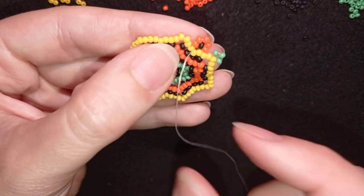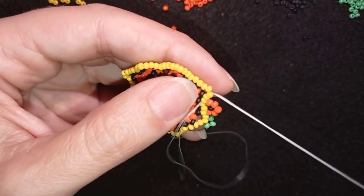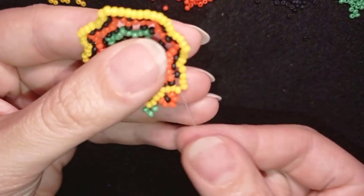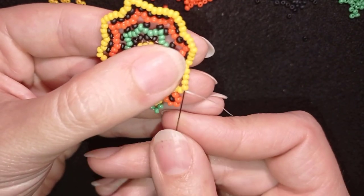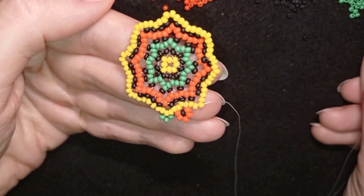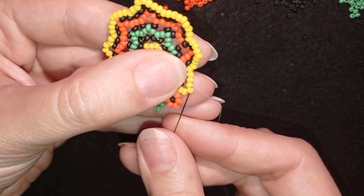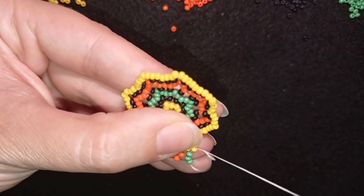Okay, now I have this. And now I'm going through the next 3 and through the 4th one that is sticking out the most. And I'm going to take 3 green beads. And I'm going back in circle through this top bead here.